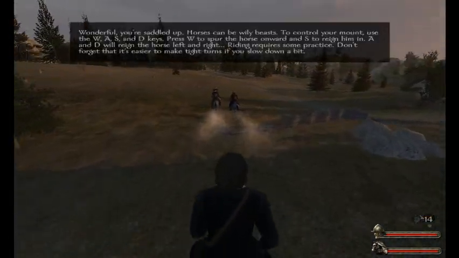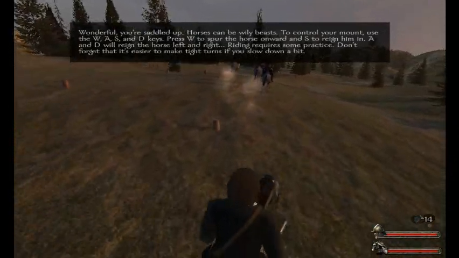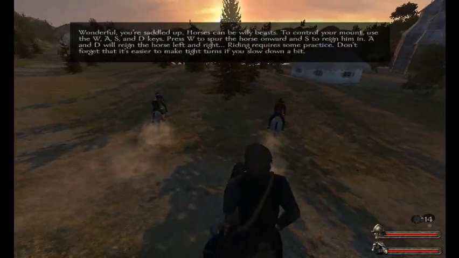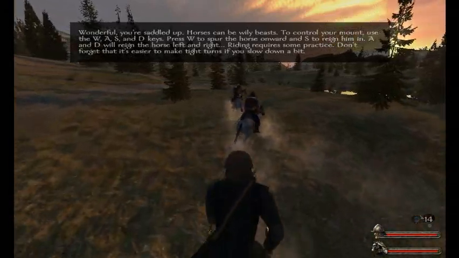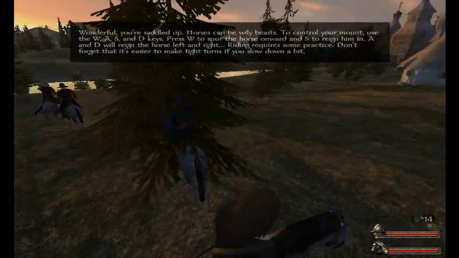Wonderful, you're saddled up. Horses can be wily beasts. To control your mount, use the W, A, S, and D keys. Press W to spur the horse onward, and S to rein him in. A and D will rein the horse left and right. Riding requires some practice. Don't forget that it's easier to make tight turns if you slow down a bit.